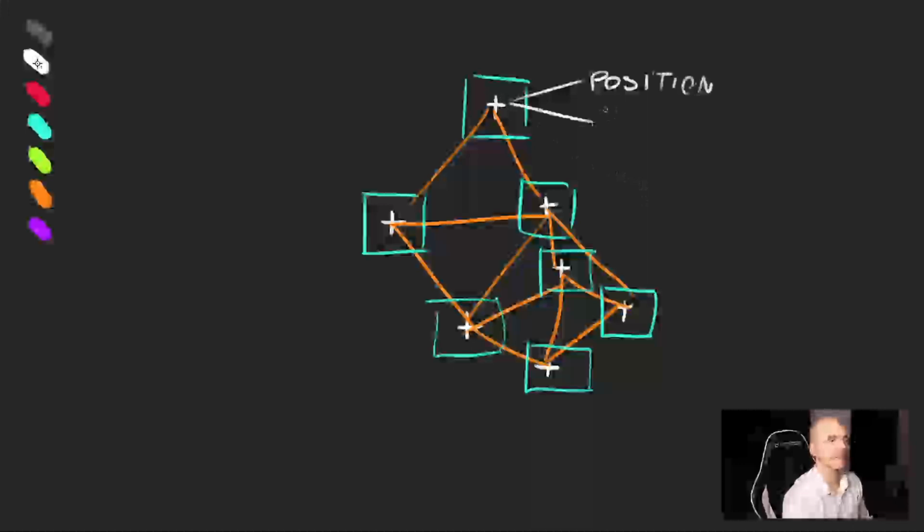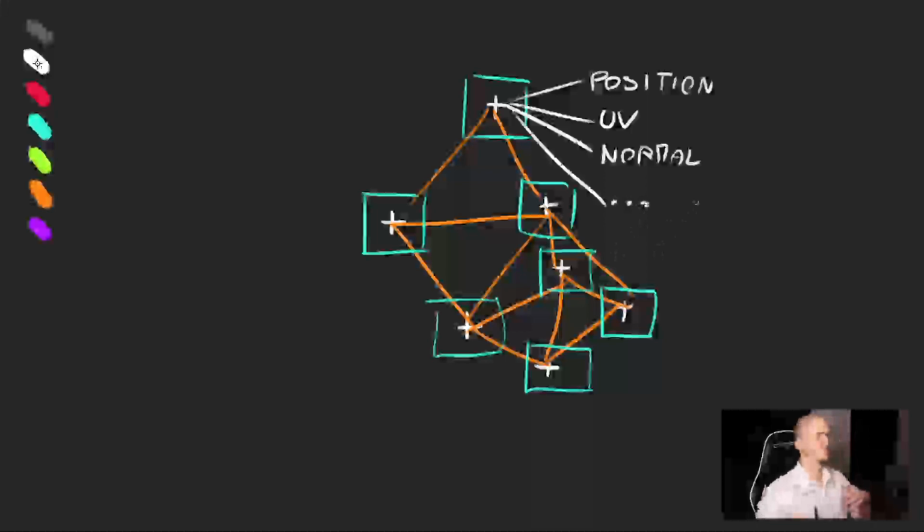I can have what we call UV coordinates, and I can also have what we call normals. I will explain both UV coordinates and normals later, and I can also have anything I want in here. I can have color, I can have random values, I can have some kind of size, which will enable us to control the size of the particles. We can put anything we want in those, and we are going to do that, but later.